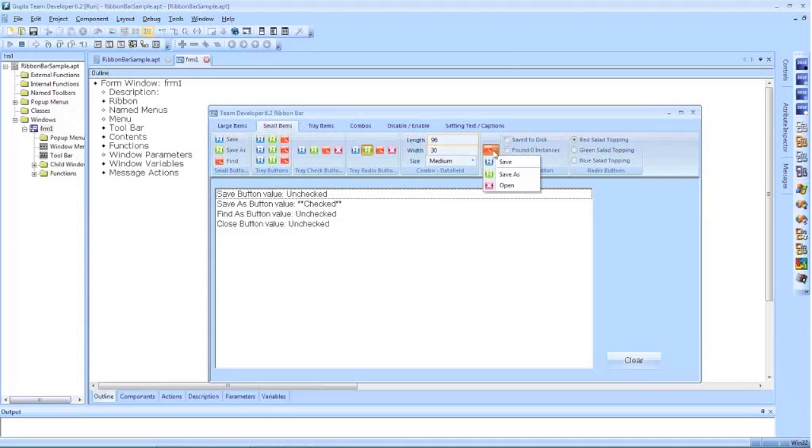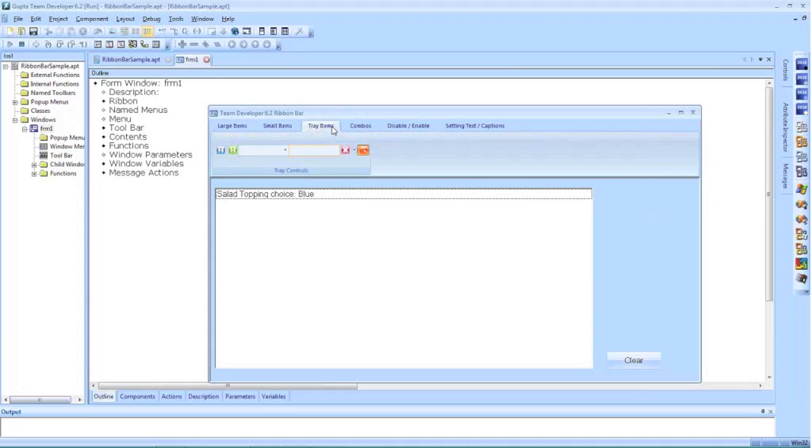You have the small drop-down menu. You have the check boxes here. It's actually, yeah, and radio buttons here. So pretty amazing new controls for your applications, right? Here are all the items that can be in a tray. A tray is a horizontal aligned object that contains multiple children, basically. So you have a button, a check button, a combo box, a data field, a drop-down menu, and, let's see what that one is, radio button. Should be multiple really to make any sense out of it, but whatever.